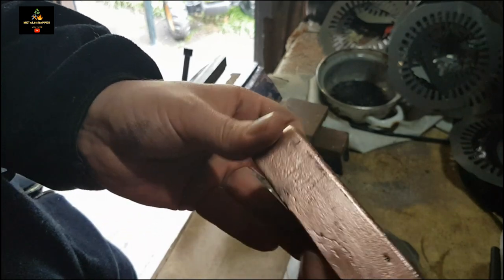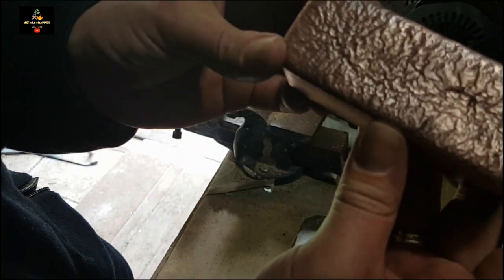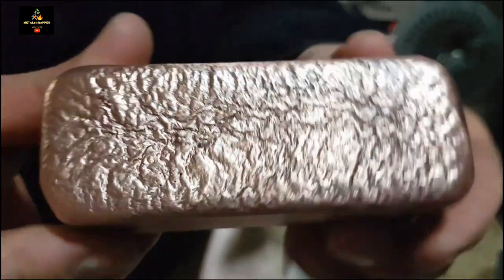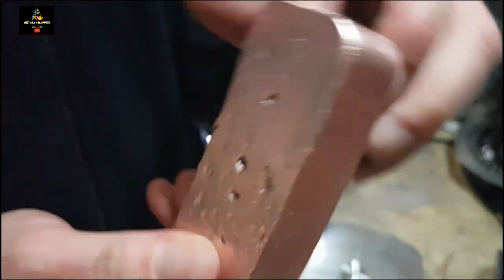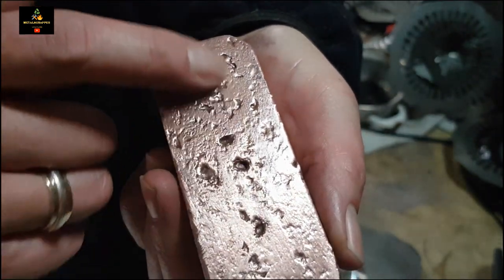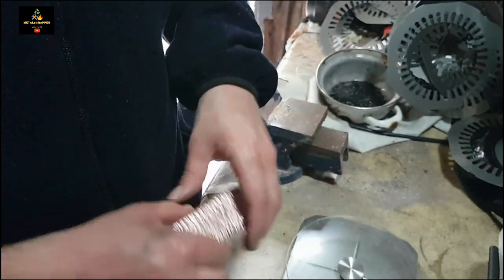Alright, so we've cleaned them up. This is the big one. Here. Some beautiful ripples. Got some holes on the bottom side. It's a great bar.